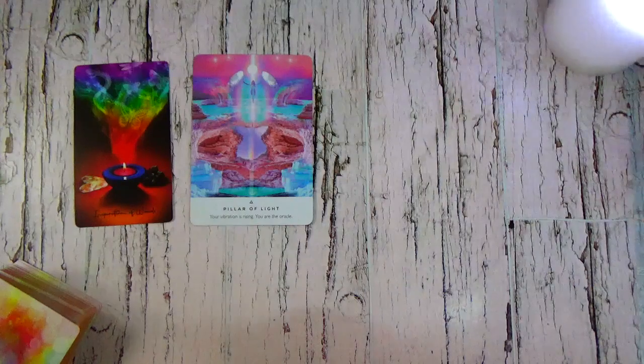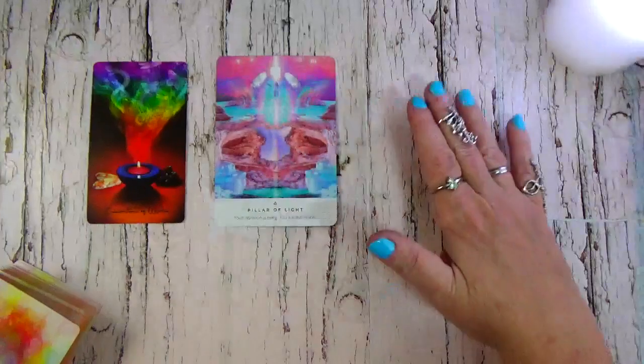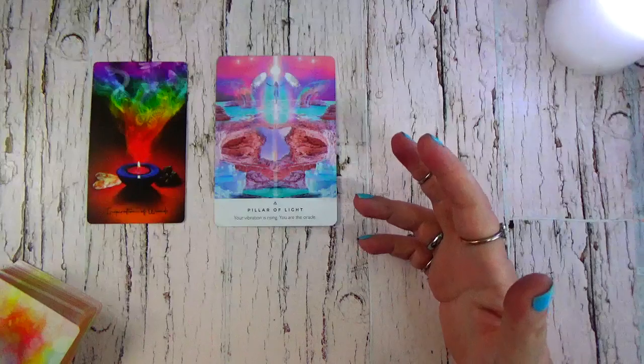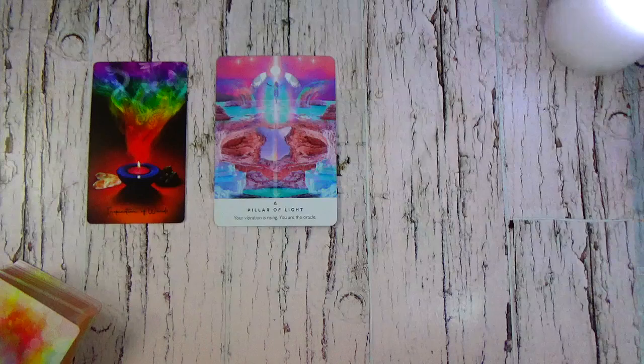Like these cards are not the ones doing all the work. And sometimes we do that as readers. We go, what are the cards telling me? The cards are just validating what you already know, okay? You are the conduit. You are the oracle. And they want to remind you of that when you walk on this earth, when you walk on this planet. You're not just haphazardly existing. You are a conduit, and you're always open to receiving new things.